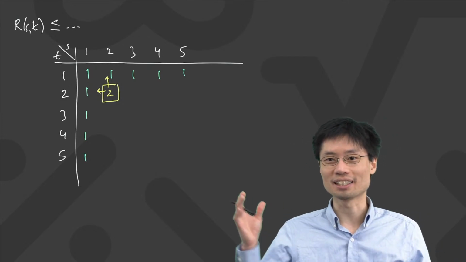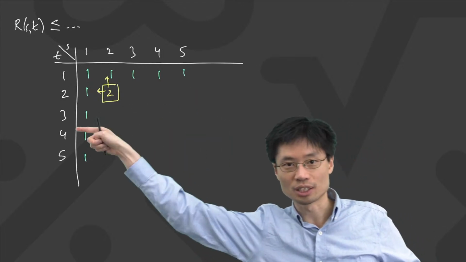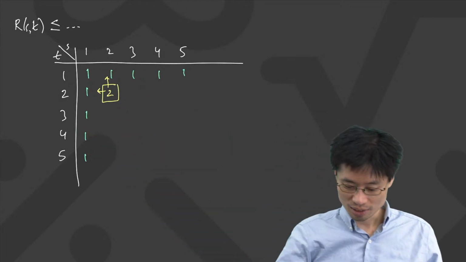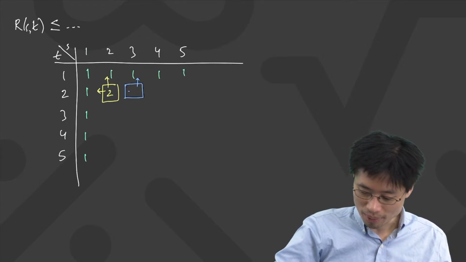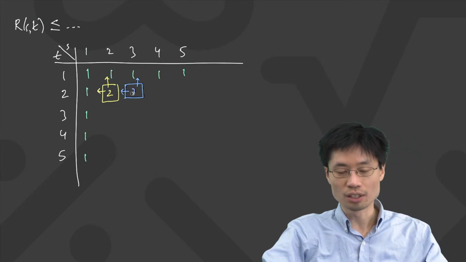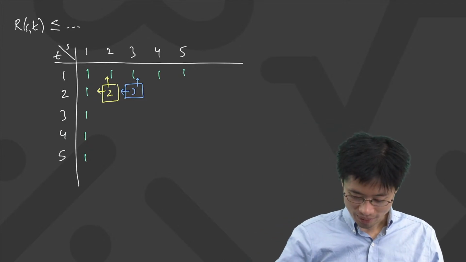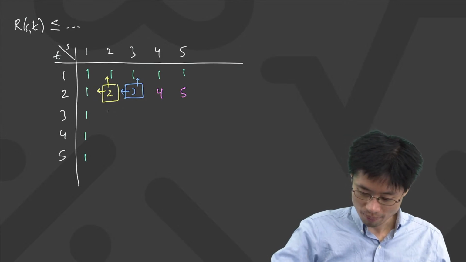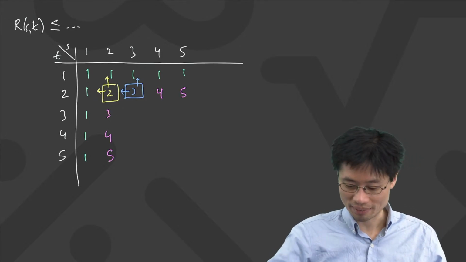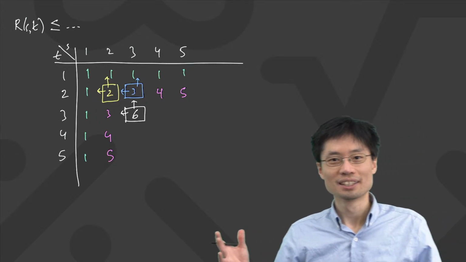Did this sort of make sense? That's exactly what r(s minus 1, t) and r(s, t minus 1) does. And if I want to know what to write here, well, that's going to be whatever was above and whatever was to the left added together. These are not the Ramsey numbers. These are upper bounds on the Ramsey numbers. But look, we've seen that before. That's just Pascal's triangle. This was on the early part of the class. And here for the 3 and the 3, what goes here is the sum of those. 3 plus 3 is 6. Does this make sense?